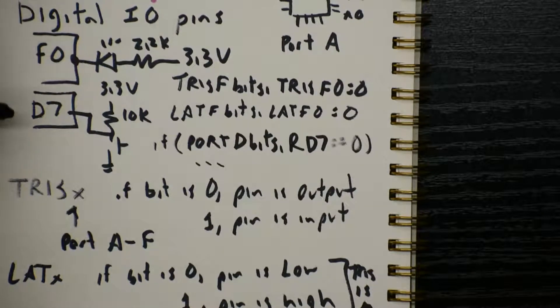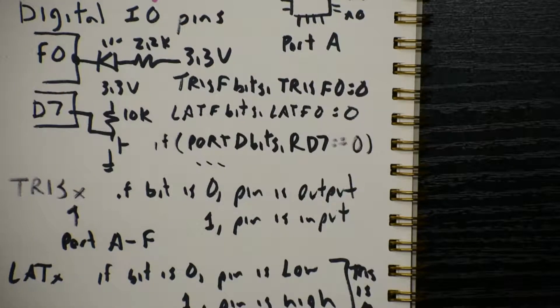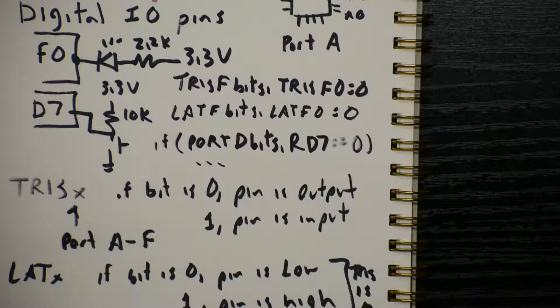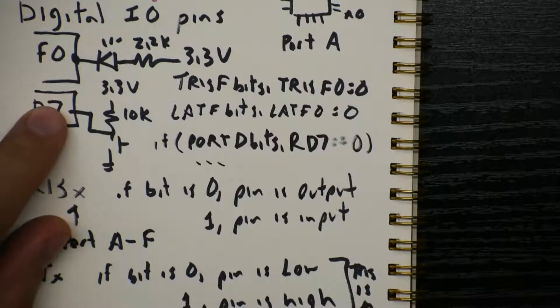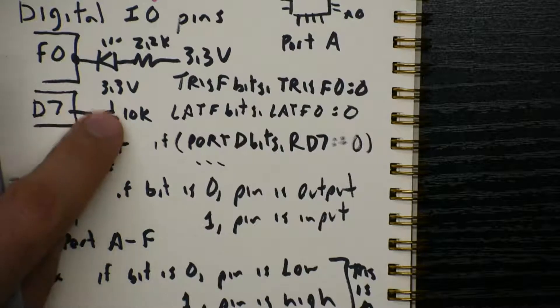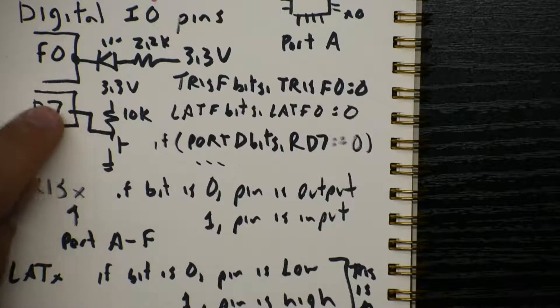So I don't know why they went from port to R. But we could look inside the H file to see exactly where the structure is defined. And there's a comment that says why they did this. I don't know. But we could say if port D bits equals, double equals for a comparison, if it equals 0, that means the button is pushed. So we would do whatever happens when the button is pushed. Okay, on microcontrollers, we're always concerned about economy of scale. So if we had 10 buttons on this microcontroller, and we're going to make a million units, we would have to have 10 million 10K resistors.